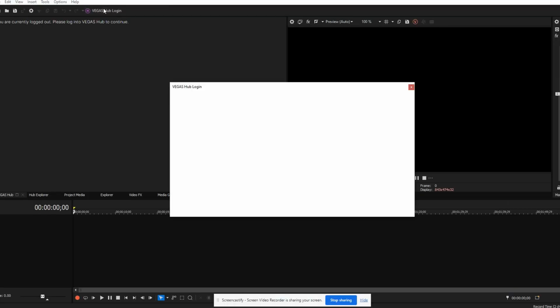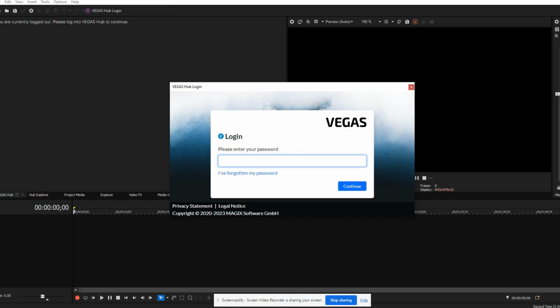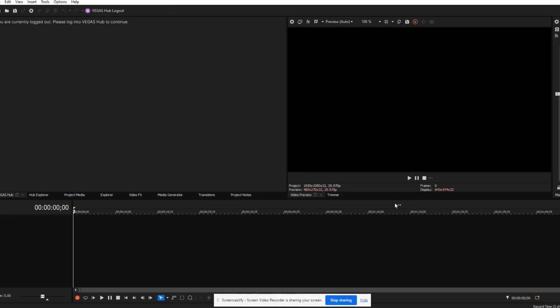On this next one, we're going to click on the Vegas Hub login. This is where you can log in. There are other features. You would use the same email address that you used to register the program you purchased. You just put it right in there. You can log into the Vegas Hub, and that's the spot where you can collaborate with others, where you can have friends drop videos for your project, and that's nice. There's a lot of things you can do.